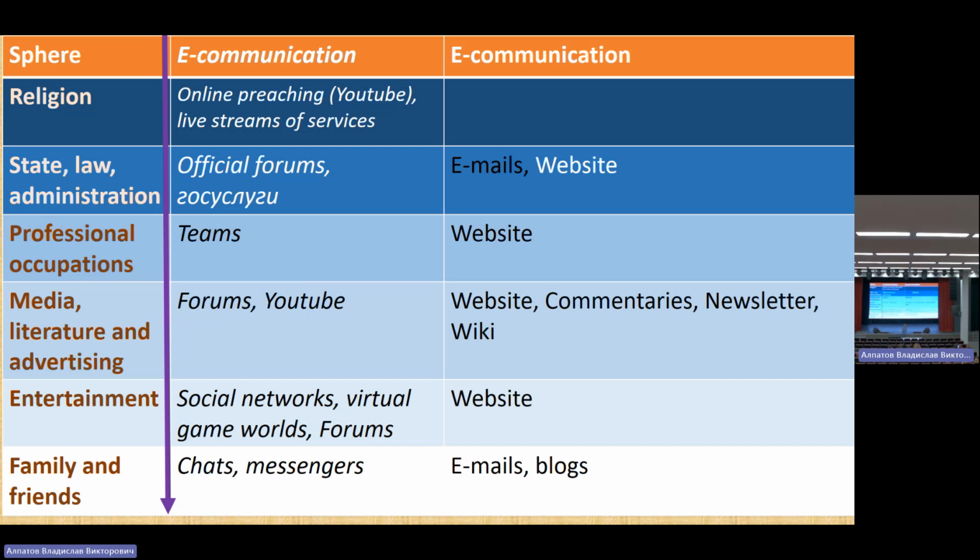Well, it is similar to the real lifestyle, but it does have some peculiar features. Websites, then forums, YouTube, commentaries, newsletter, wiki technologies, when different people can add into the common shared space, right? We can generally call them wiki technologies. So shared space. Entertainment, social networks, virtual game worlds, forums, websites, family and friends, chats, messengers, emails, blogs, things like that.